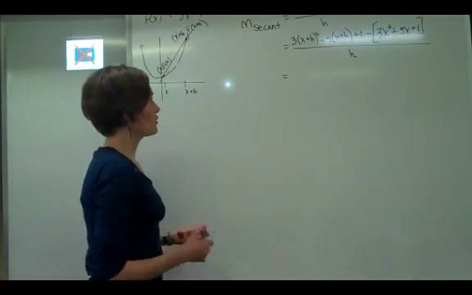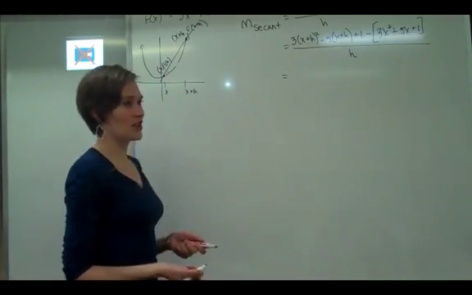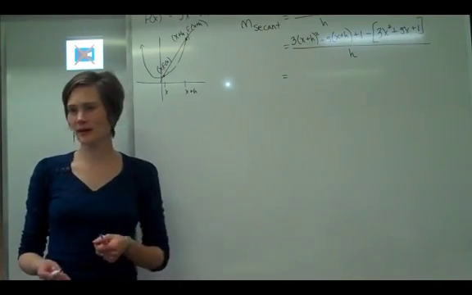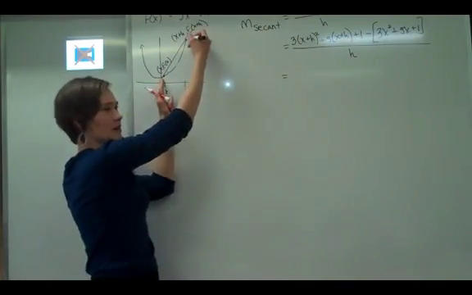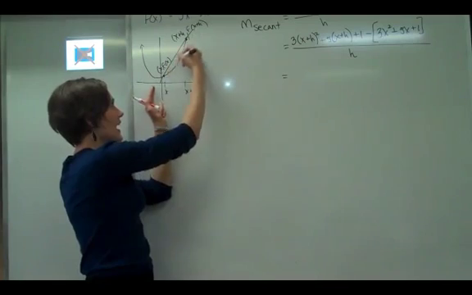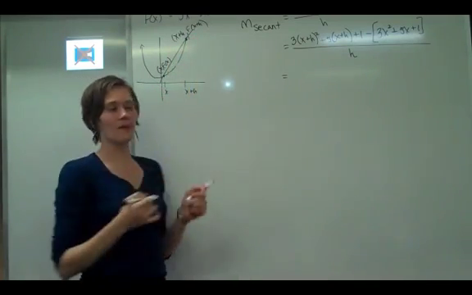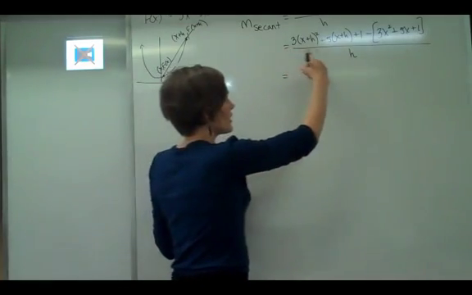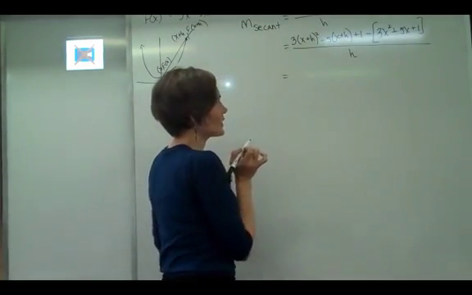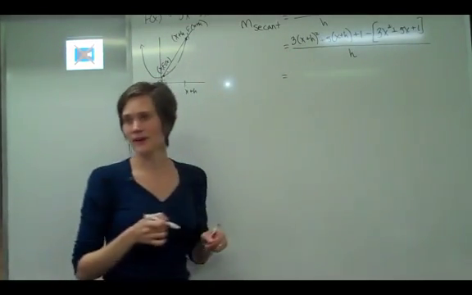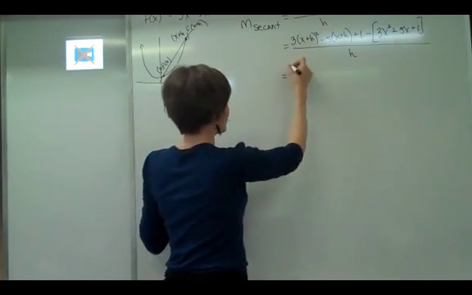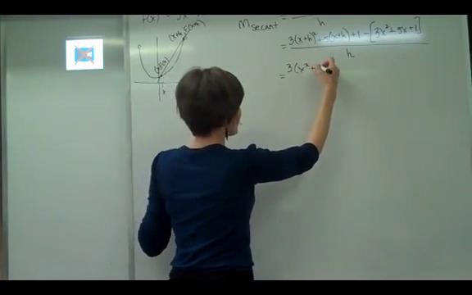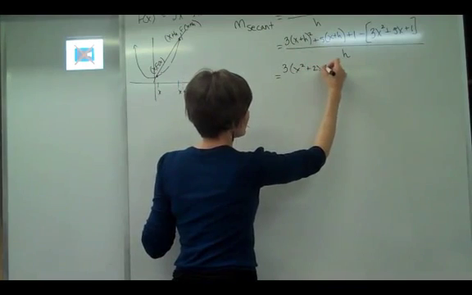Okay? So to find the slope of that line, or the rate of change approximately on the graph, notice these points don't appear very close to one another. It's not actually the rate of change of the function, but it might give me some estimate the closer I bring those points. I could just plug in right here, but I should simplify this expression first. So this just becomes 3x squared plus 2xh plus h squared.